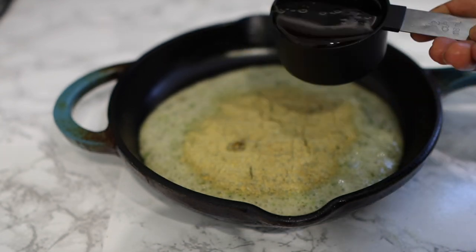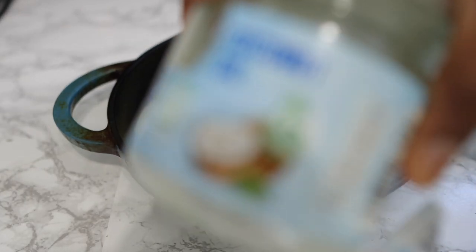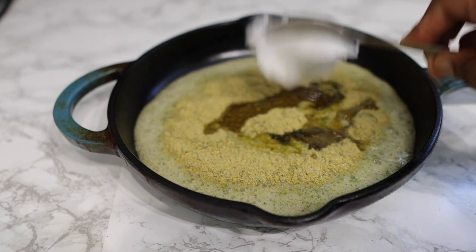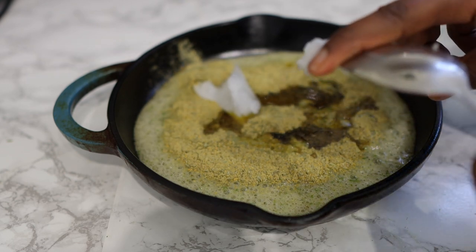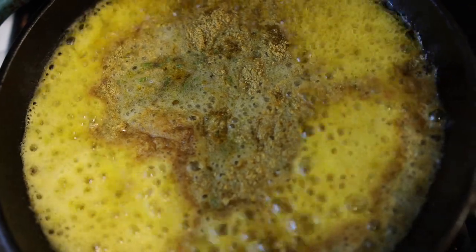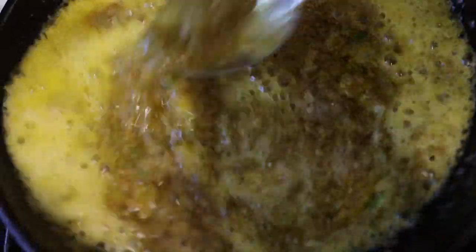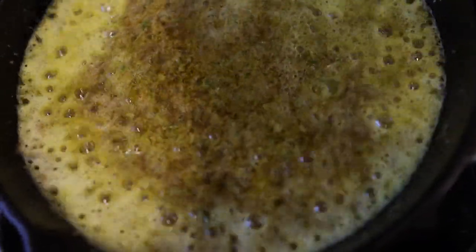Now I'm going in with the oil — I'm using half a cup of rapeseed oil, but feel free to use any heat-resistant oil of your choice. I'm also adding a bit of coconut oil for its benefits. If you're allergic to coconut oil, it's okay to skip it and just stick to rapeseed oil. Pop this on the stove for about three to five minutes — just stir in between. You'll know it's done when the mixture turns slightly dark in color. Once done, turn off the stove and strain it.